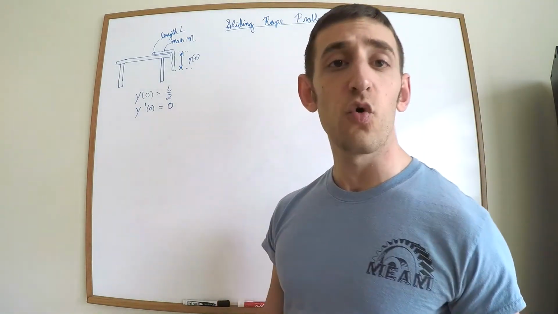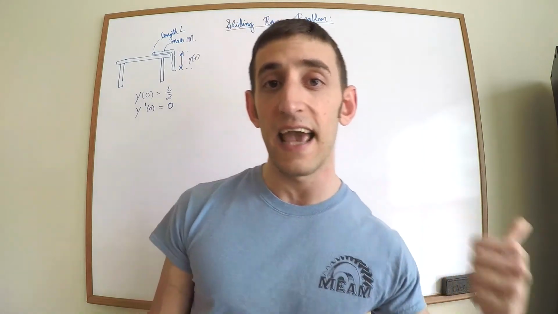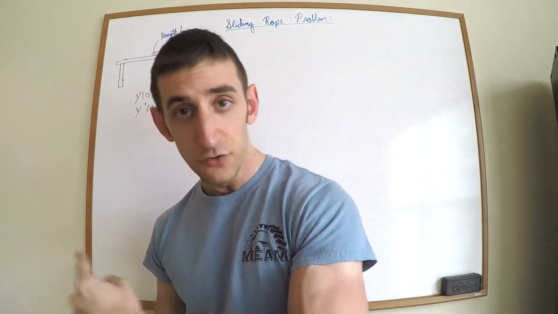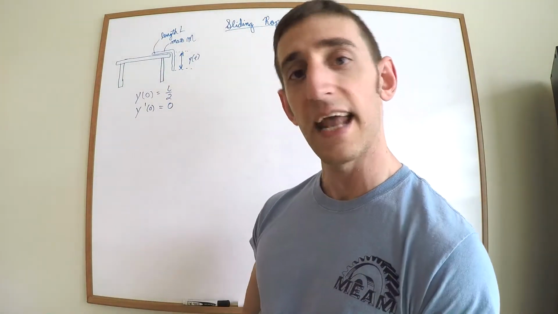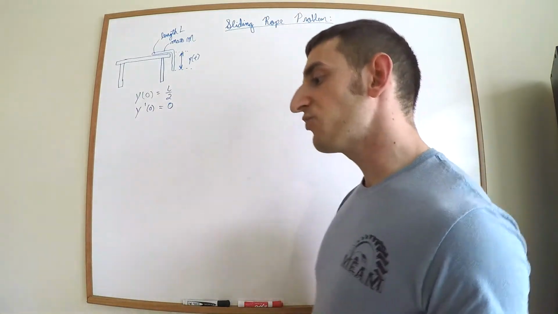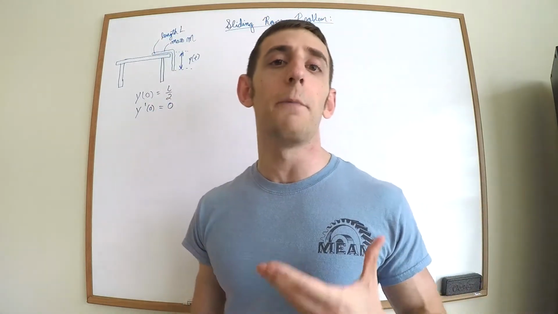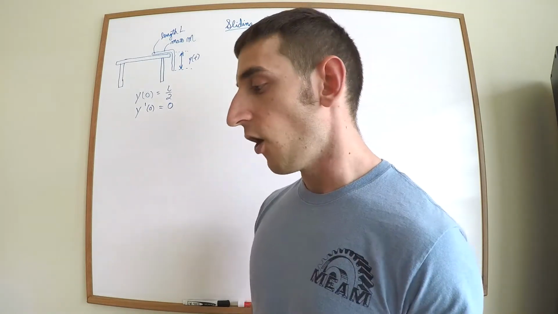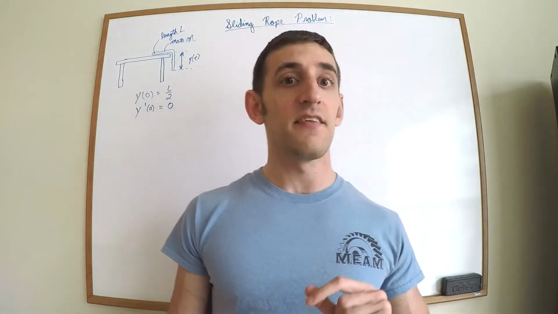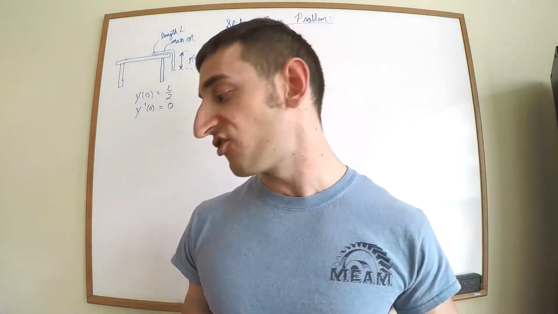Once we know the generalized coordinate, what do we want to do? We want to start figuring out essential quantities of the system. I'm talking about the kinetic energy T and the potential energy U, okay? So once we get that, we can plug it into our Lagrangian and then start getting our equation of motion. So as I was saying previously, this is going to be the challenging part of the problem, which really forces you to think about what you're doing in applying this generalized infallible recipe, okay? So the first thing we're going to focus on is going to be the hard component. The hard component here is going to be the potential energy.